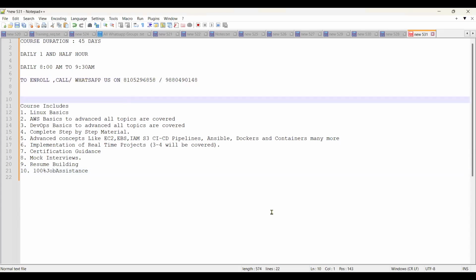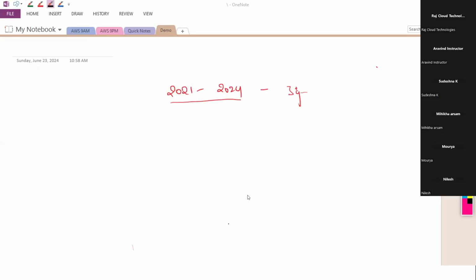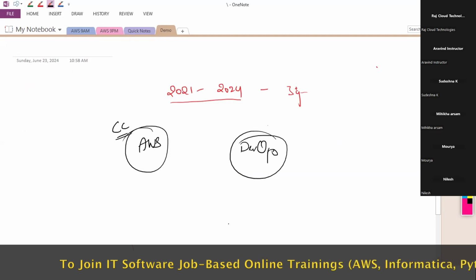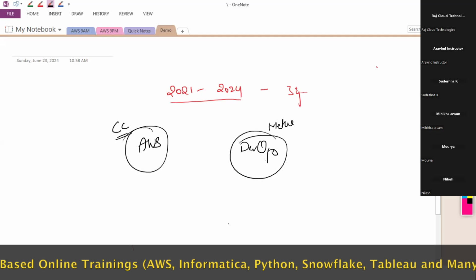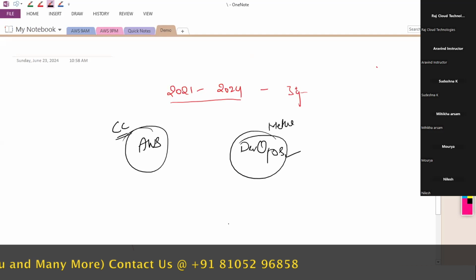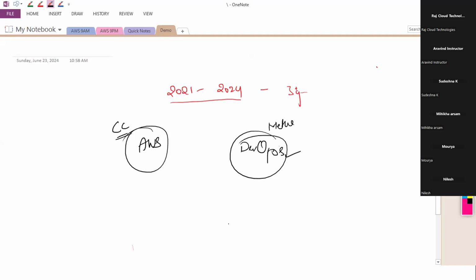Okay, sir. One more doubt. In your curriculum you have AWS and DevOps, right? Which one has more weightage, AWS or DevOps? Let me tell you. AWS is a different course and DevOps is a different course. AWS is cloud computing, where you can get cloud services through a platform called AWS. DevOps is not cloud computing. It is a methodology. If you want to learn DevOps, you should have knowledge of one of the cloud vendors: AWS, Azure, or GCP. Any cloud knowledge is required.